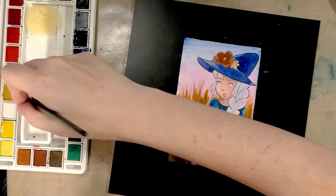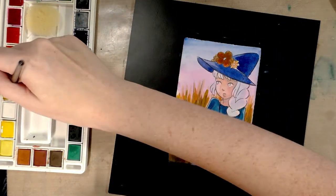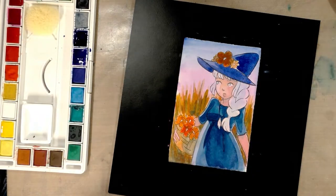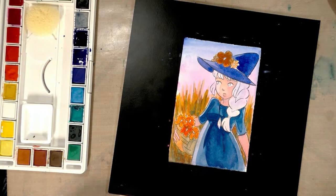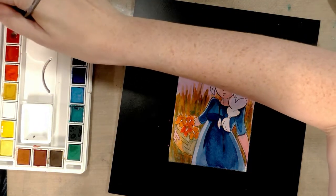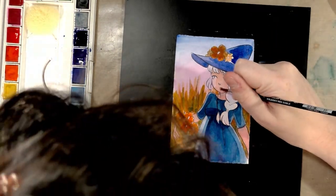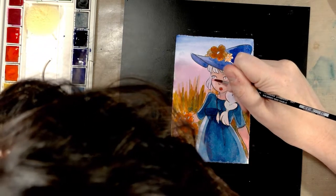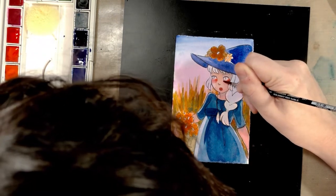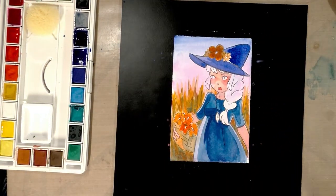how chalky and just sort of weak these colors are, can you imagine if we were using a water brush? A water brush adds water with every stroke. So I can only imagine how hard it would be to paint something with a water brush, especially with these watercolors. All right, so I need to let the hat dry before I can do her hair, but I can do a little bit of blush on the mouth and the cheeks. And since this is such a weak color, I'm not really super concerned. I'm gonna go ahead, blend that out a little bit. All right, and then let that dry.